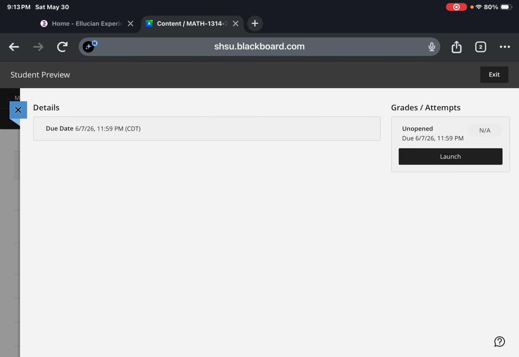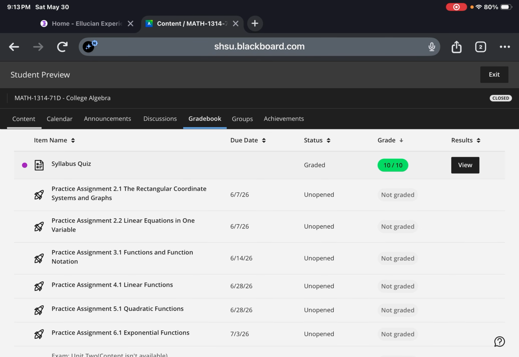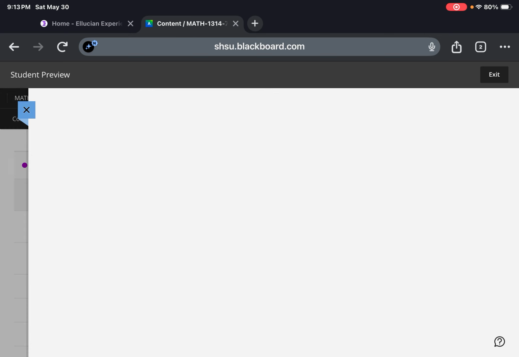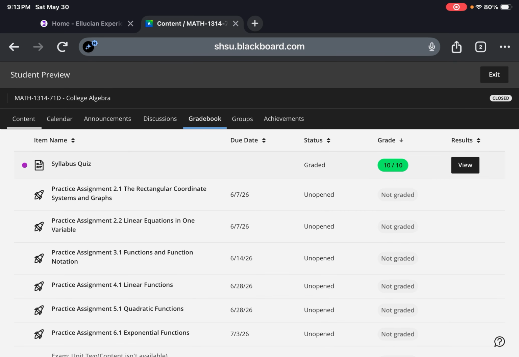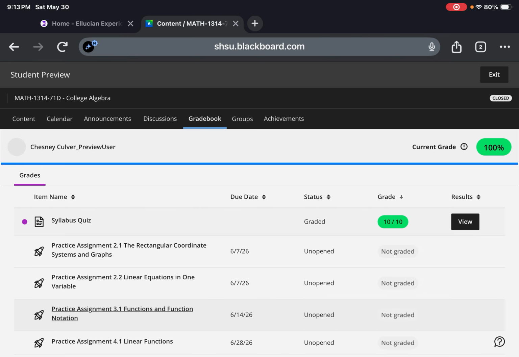Let's say, for instance, this grade came up and you had a 30 or whatever it may be. You're working on it, then you had to go to work, your kids distracted you, whatever it is. Let's say you weren't happy with this grade that was showing up here. You could just click on this title over here. It'll open it up. You can relaunch the homework and try it again. Okay. So let's see. Up here, it's going to show your current average. That will be the average that I use to calculate your final grade. So anything 90 and above is an A, and so on.